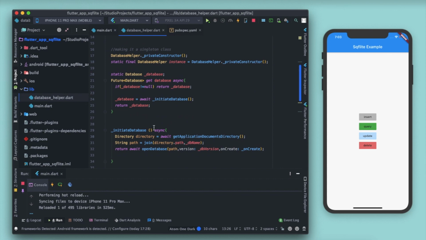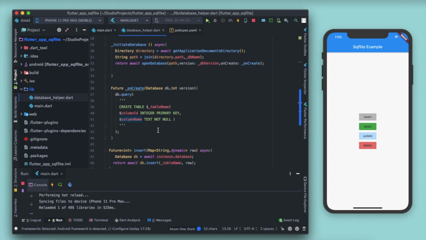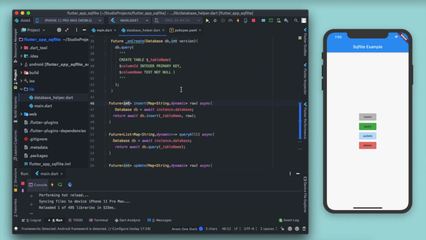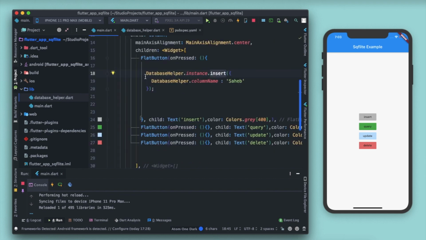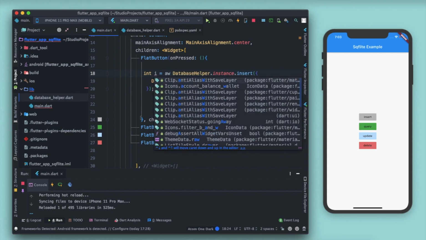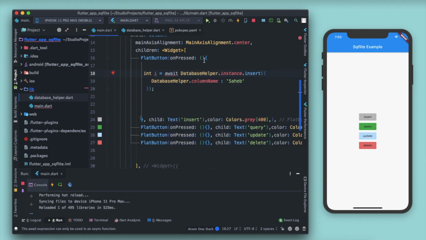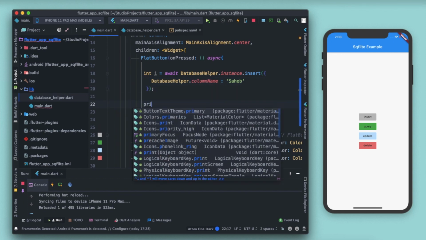Once this insert function is executed, what are we going to get in return? Go to the insert function and see, you'll be getting an integer value. So let's just catch the integer value. I'll write int i equals await. You need to add the async keyword here. Await i. Now let's print this i.